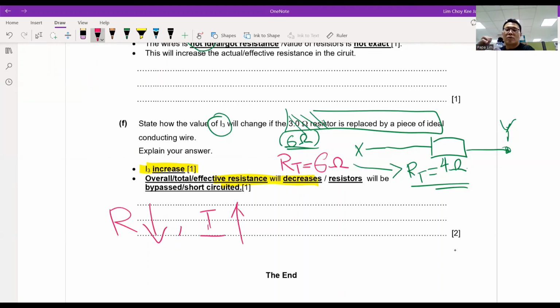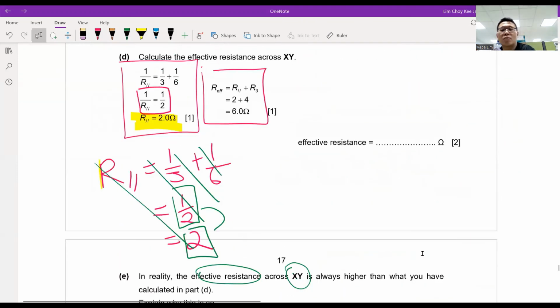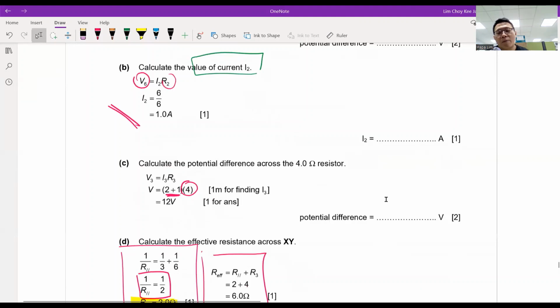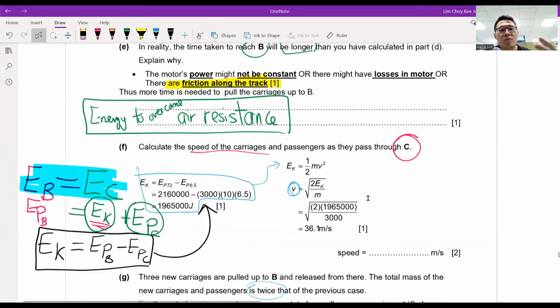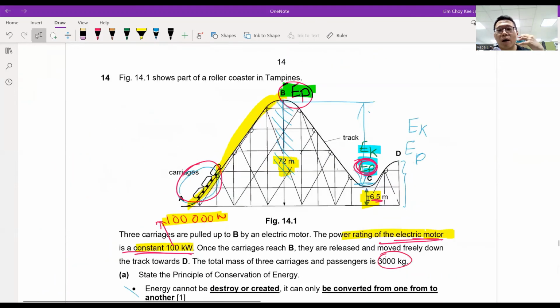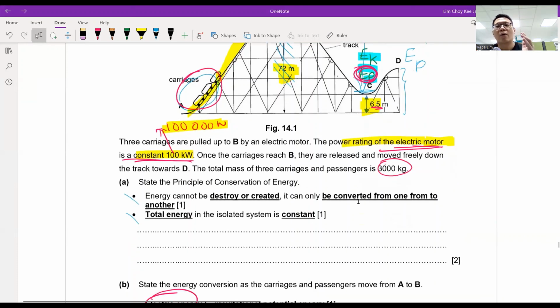So take note of the clues that are given to you, and take note of the meaning behind each clue. So students, for this paper, I will not say the paper is difficult. I would say it's slightly above average. But importantly, I want to emphasize that in solving the question, sometimes the answer is not so important. The more important thing is the thinking process, how you think. From the questions, how do you identify the clues that are given to you? Once you have the clue, what are you going to do with it? What does the clue give you? What additional information does the clue give you? That thinking process is more important than working out the final solution. It's the thinking process that I want to highlight to students.